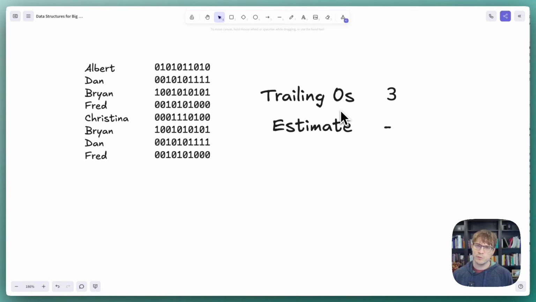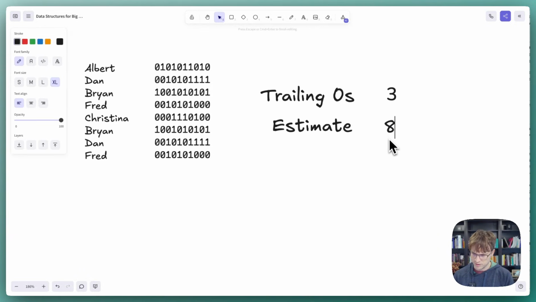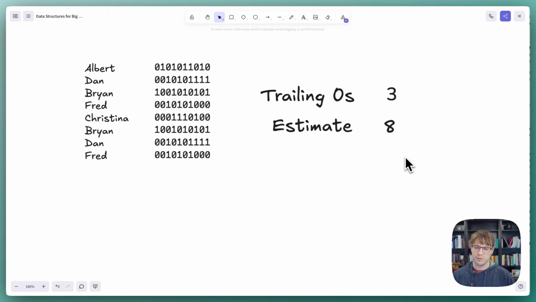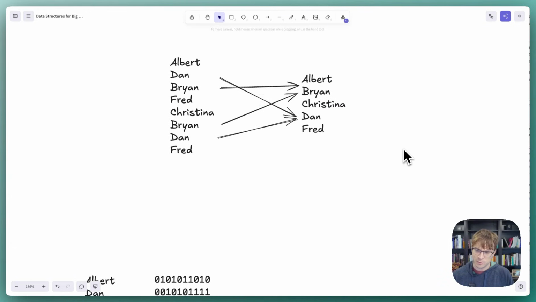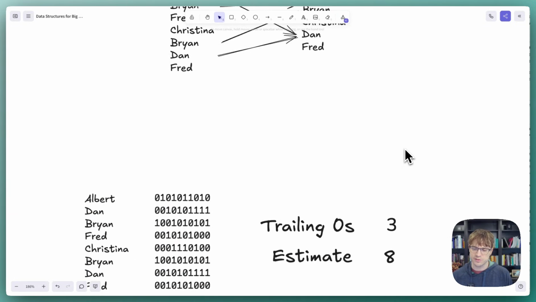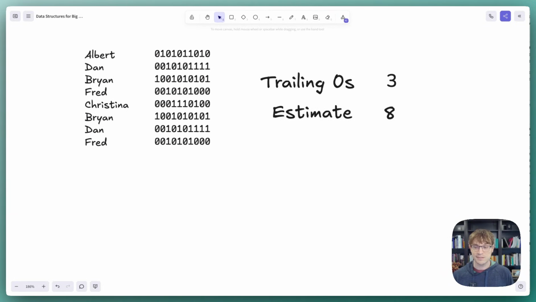So what can we say if we observe a maximum of 3 trailing zeros? Well, we can come back to probability on this, but this basically gives us an estimate. We can assume that there were 8 unique users coming through. That's not a particularly accurate estimate. If you recall, we had 5 actual unique users visiting the site, but it is an estimate, and it's the essence of how HyperLogLog works. If we kept going through this process and saw a user which had 15 zeros, our estimate gets quite large. We don't expect that to happen very often.